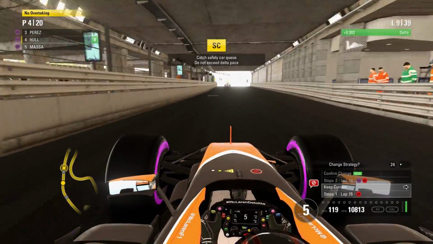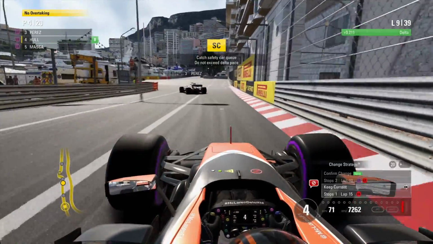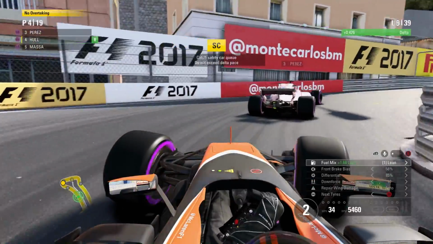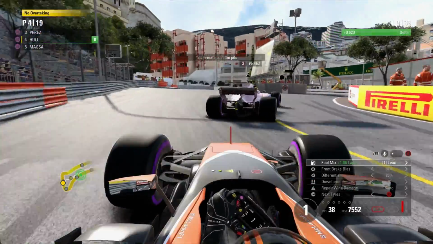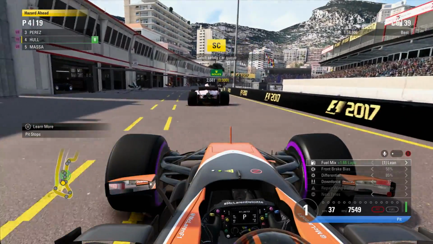I think my sort of crash with Perez caused a bit of a pile-up into the Loews hairpin. Obviously, I was then asked about changing my strategy. I'm going to keep on the one-stop. We're just going to convert early. Alonso dived in at this point as well. So does Perez. Bottas doesn't.